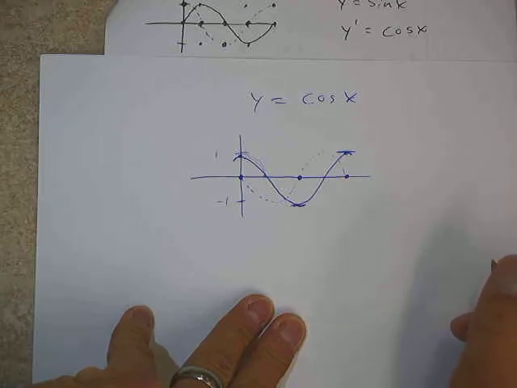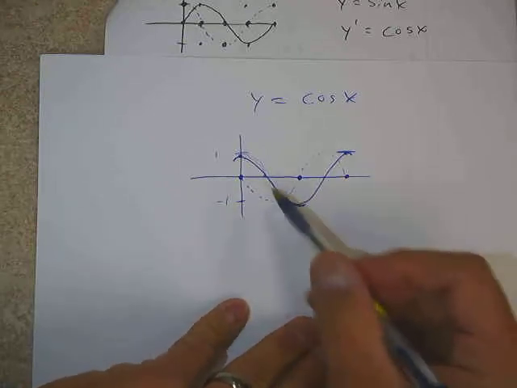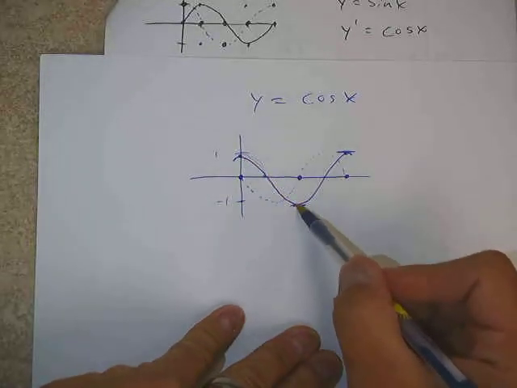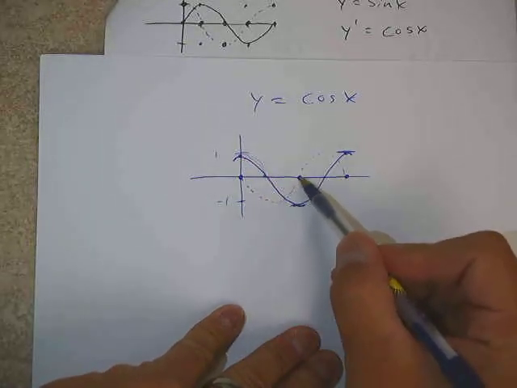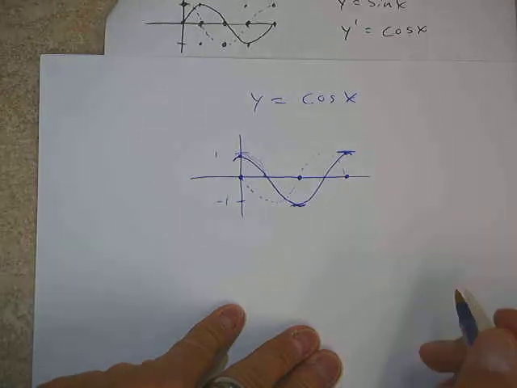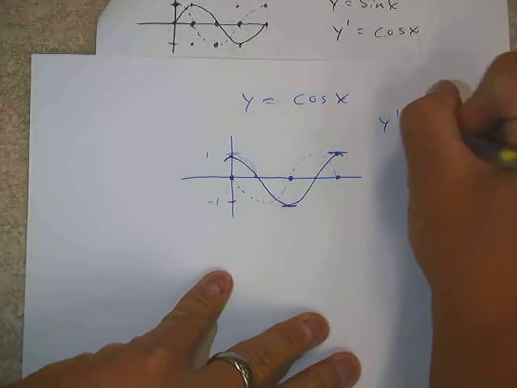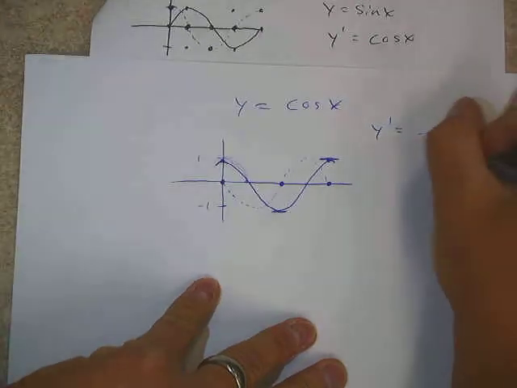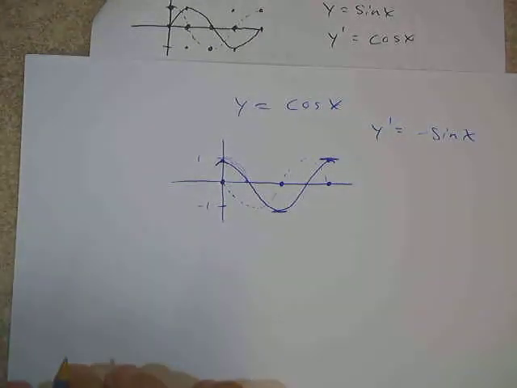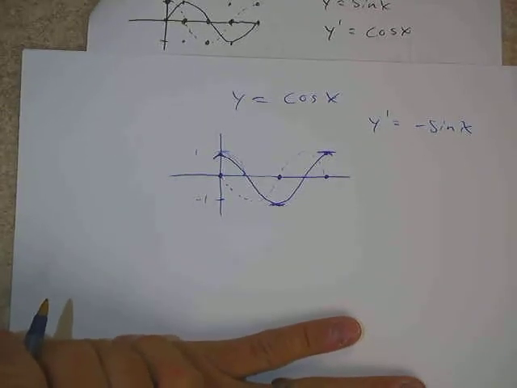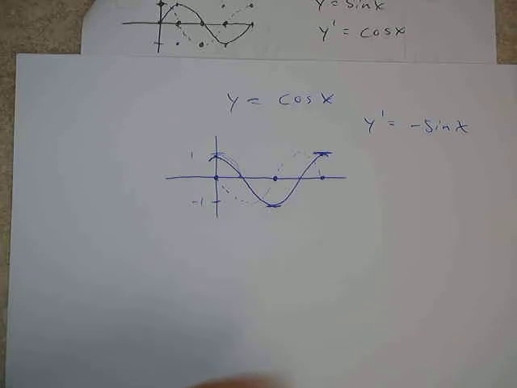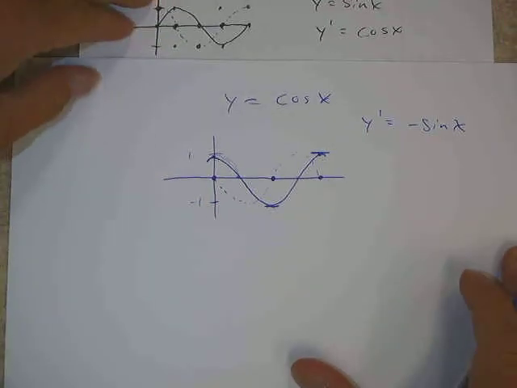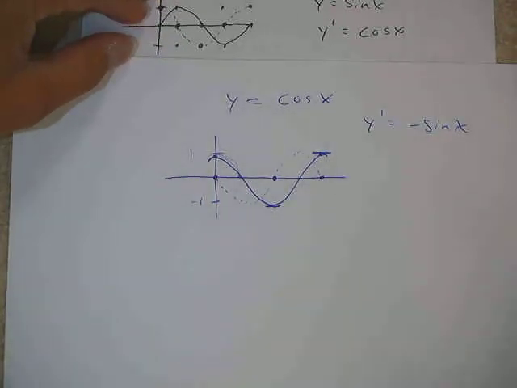And then from pi to 2 pi, what's going on with my slopes? They're positive, and again, they start at 0, they get bigger, and then they go back to 0. So is it surprising that the picture might look something like that, and have that also be up to 1? Right. So again, the key issue is that the slopes of the function have to match up with the y coordinates of the derivative. So at this point, we should be able to make a prediction. Y prime would be then what? That's negative sine x. And it is.